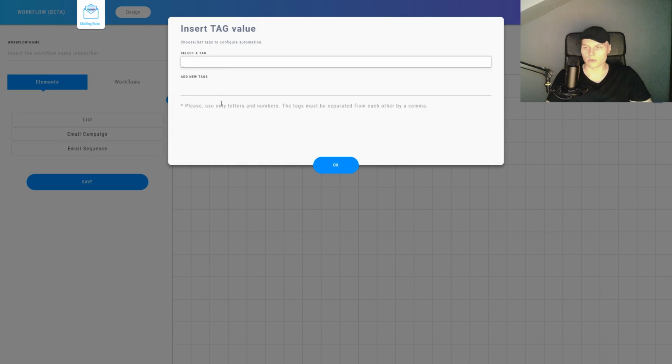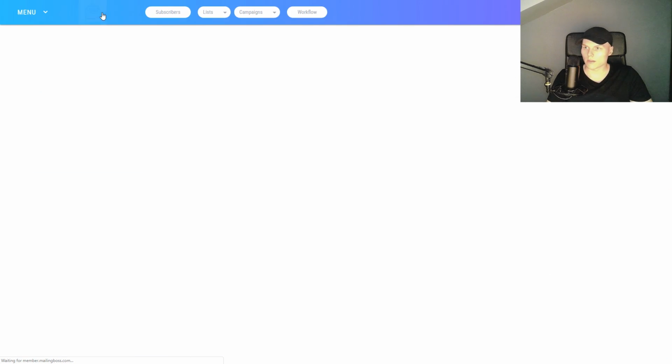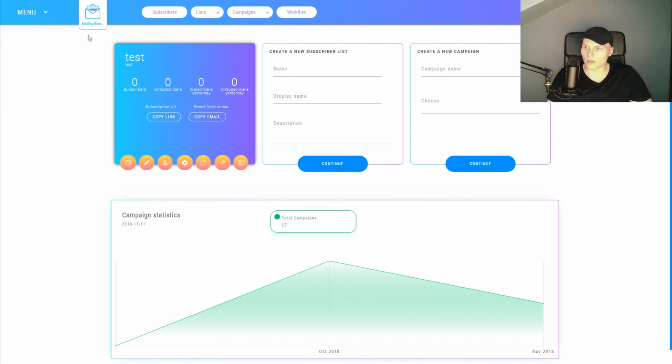You can insert your tags here, and they will get tagged and they can go to the next part. So that's really great actually, and it's awesome actually.